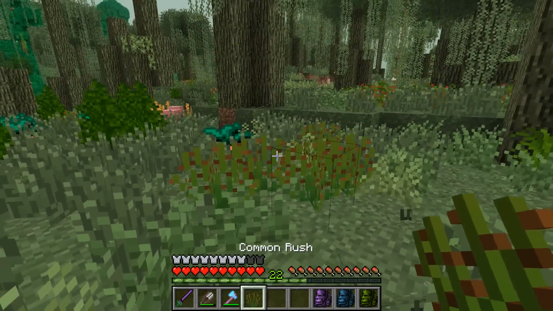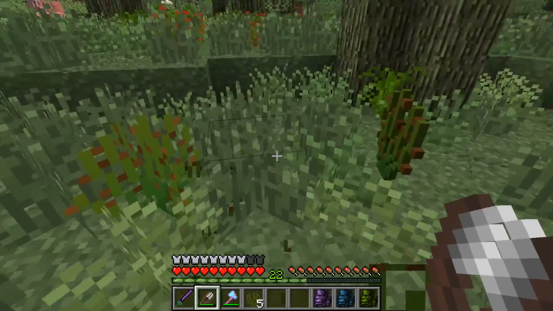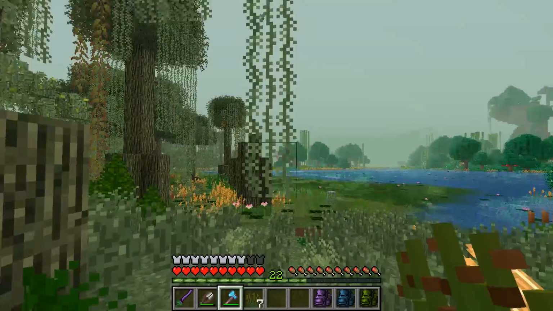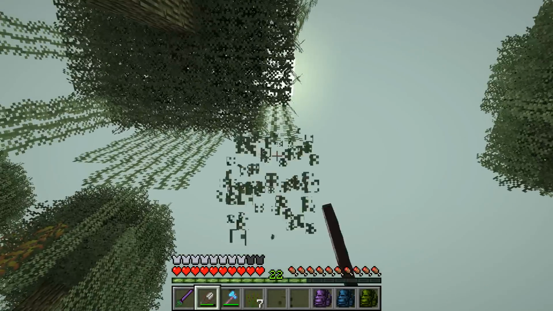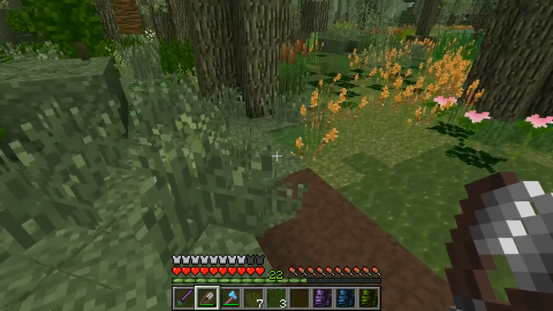Oh, look at this. Perfect. It's the common rush we needed. Sunflower, it's excellent. Good job. Good job, Sunflower. All right. And then we'll get this. And then let's see. Here are... Now we could gather up some of these vines. Perfect. Perfect. Oh, what a gold mine of exactly what we needed. All right. And there's the water gardens.